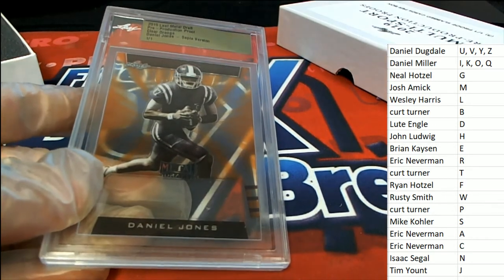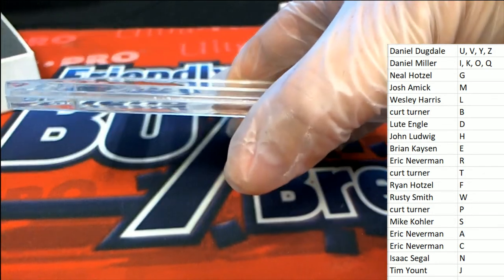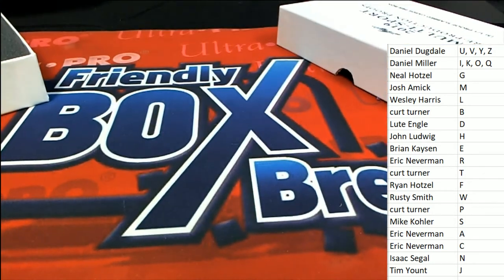And this pre-production proof box break, boom. There are some nice slabbed ones here. You can see how thick this thing is, man. That thing is thick. Slab, that thing's heavy.